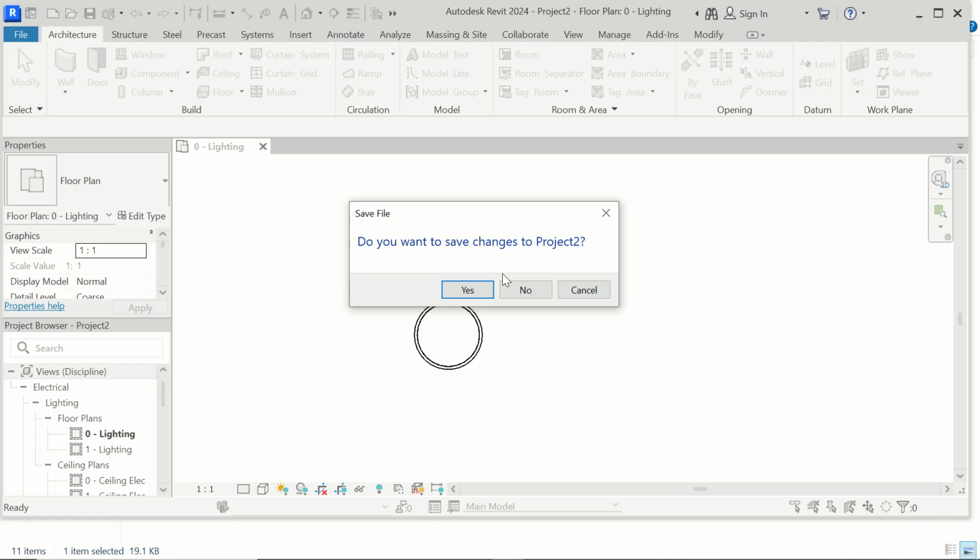So in subsequent classes, we're going to look at how to create other lighting fixtures. For the sake of understanding, I've kept this video very short. Try to replicate what I have done. If you have any challenge creating these lighting fixtures, just drop it in the comment section and I will assist you to create them.